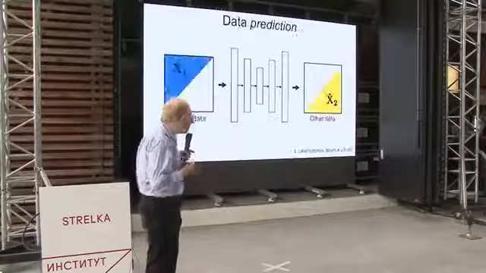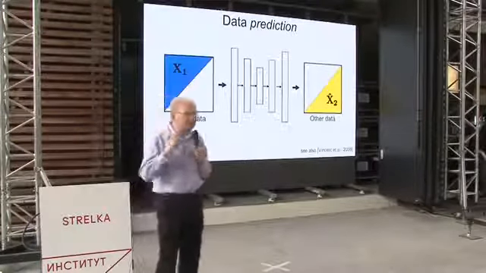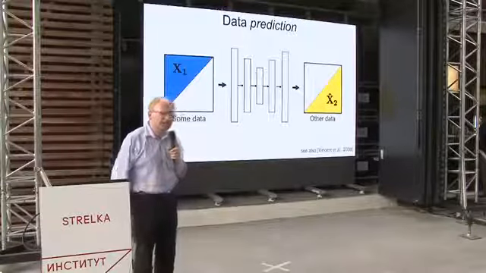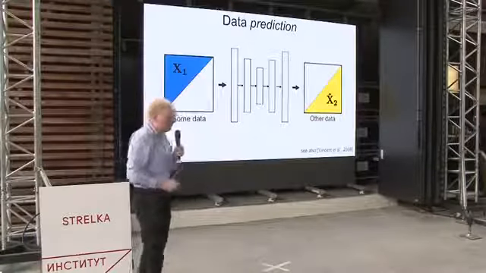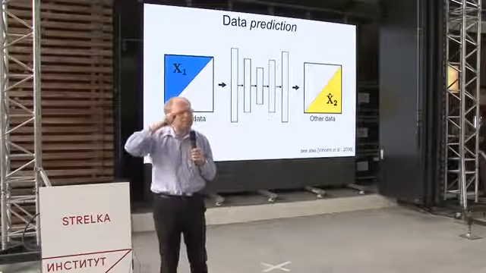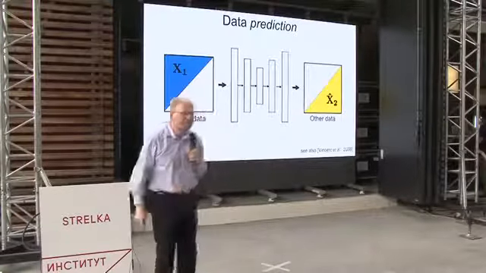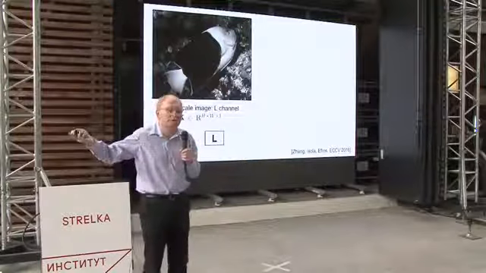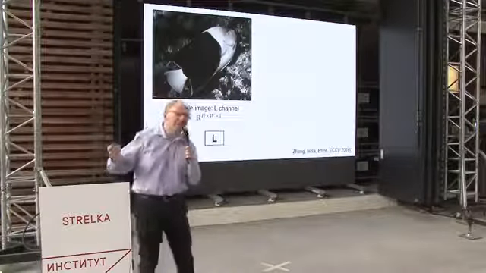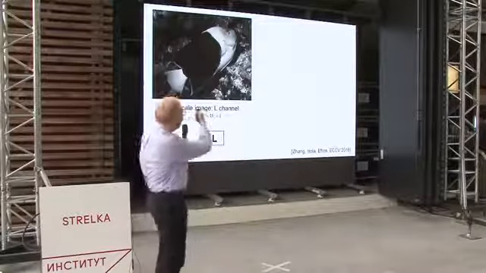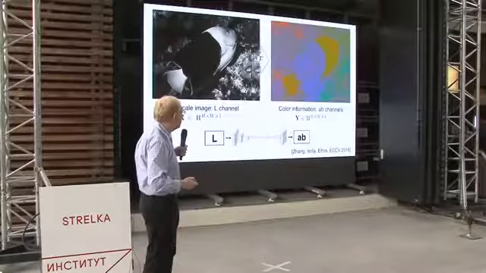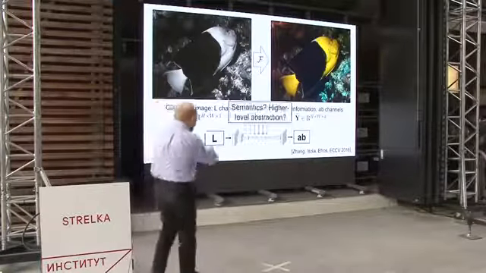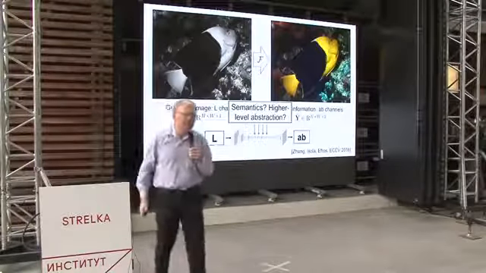And so what we proposed is to make the computer work harder. And instead of just compression, can we think of it as a prediction problem? So one way to do this is you take your input data, split it in half, and you try to predict the second half from the first half. Okay? And the most classical way of doing this, for example, would be colorization, right? So you take a color image and you split it into chrominance and luminance, and then you try, given luminance, to predict chrominance, right? And the nice thing is once you do that, you get a pretty picture out. But the more important thing is that hopefully you also learn some good representation in the middle, okay?